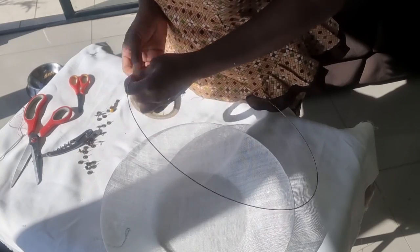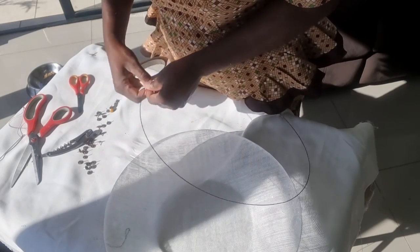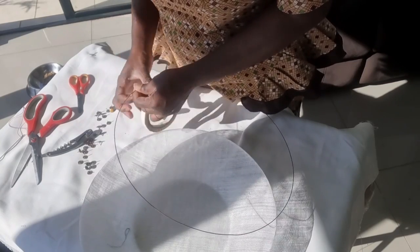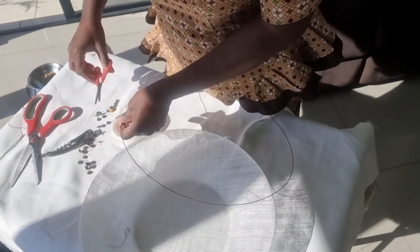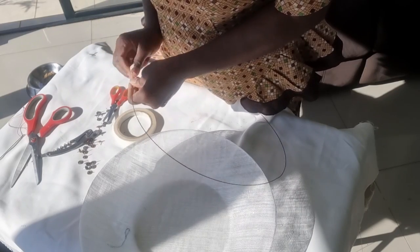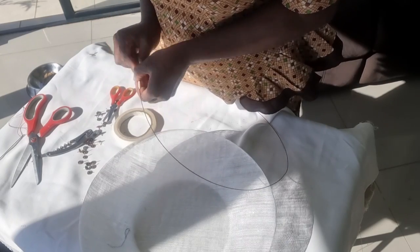So if you are wearing it by yourself, I'm sure you don't want the wire to come out and wound you. So you have to tie it very well with the masking tape, and that is what I'm doing now. You roll it very well. Make sure that there's no edge coming out.